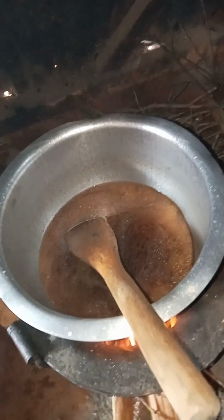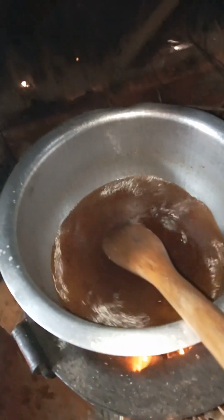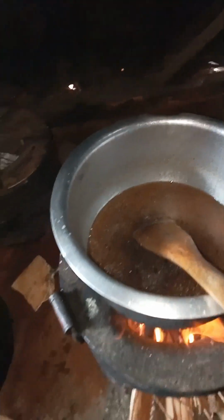So I've put my water, which we're going to add. Then when it boils, I'll put my rice. I will show you the end result.